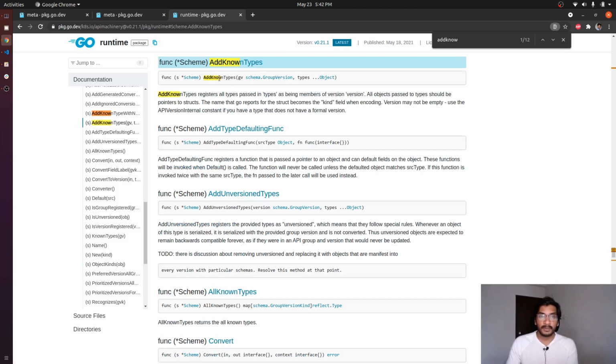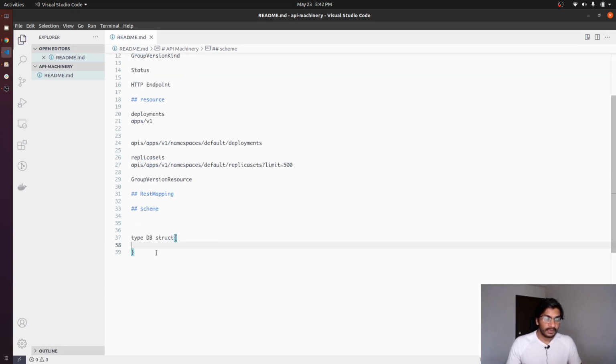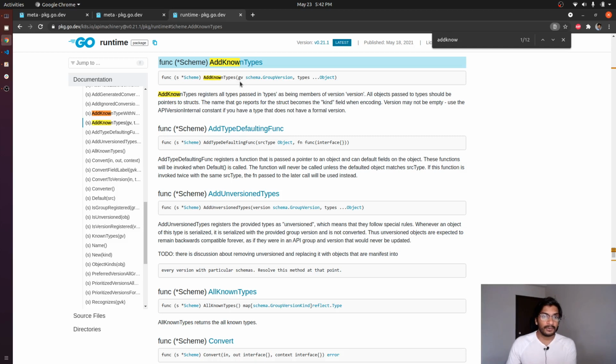And for any specific Kubernetes object, for example, let's say if we want to introduce another object, let's say type db struct, we'll have to first register this type using add known types.